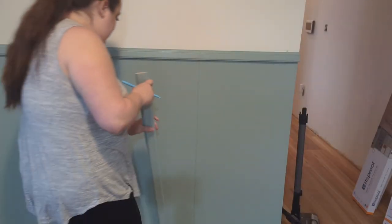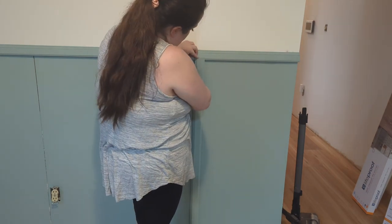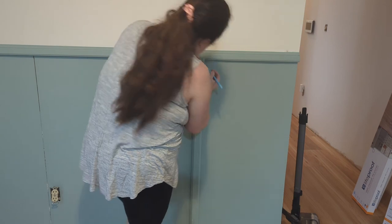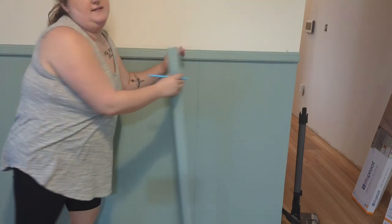Install some pretty. So these are going to go right over top like that. Obviously flush against the wall, so I need to trim a little bit off of this one. This is like my test piece way in the beginning of this whole thing. So I'll trim that.